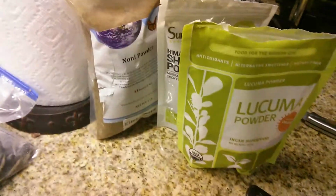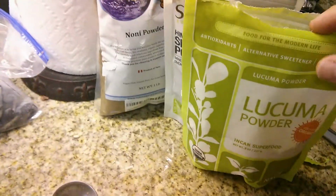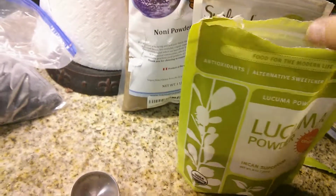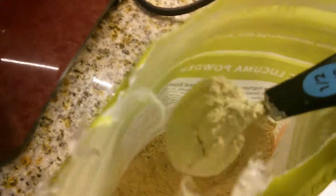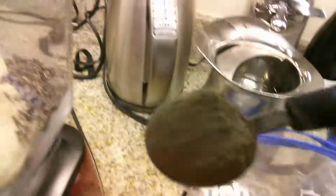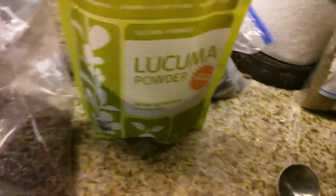And now I'm going to add what I call the supplements in here. So the lucuma powder. It's very, very good as a sweetener. If you want to avoid artificial sweeteners or anything like that, you probably want to go with lucuma powder. I really like the flavor if you try it raw. It's not extremely sweet like stevia, but it's pretty sweet overall. So don't overdo that. I'm probably going to go with 1 teaspoon, and 1 more. Again, be careful with this. You don't want to put too much of that. It's going to make your drink quite sweet.